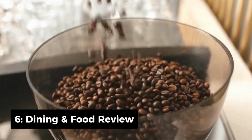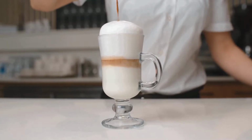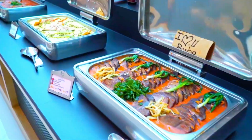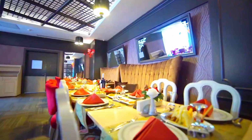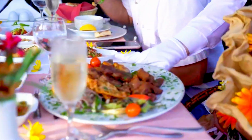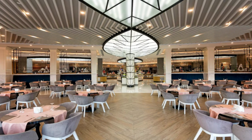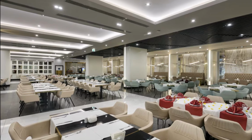Meals at Long Beach Alanya are spread across several dedicated venues, each with its own atmosphere. The main restaurant offers rotating international themes, while specialty spots focus on Turkish classics, grilled dishes, and lighter fare served near the coast. Some a la carte restaurants operate seasonally and require advance booking, but all maintain the same casual tone the resort is known for.